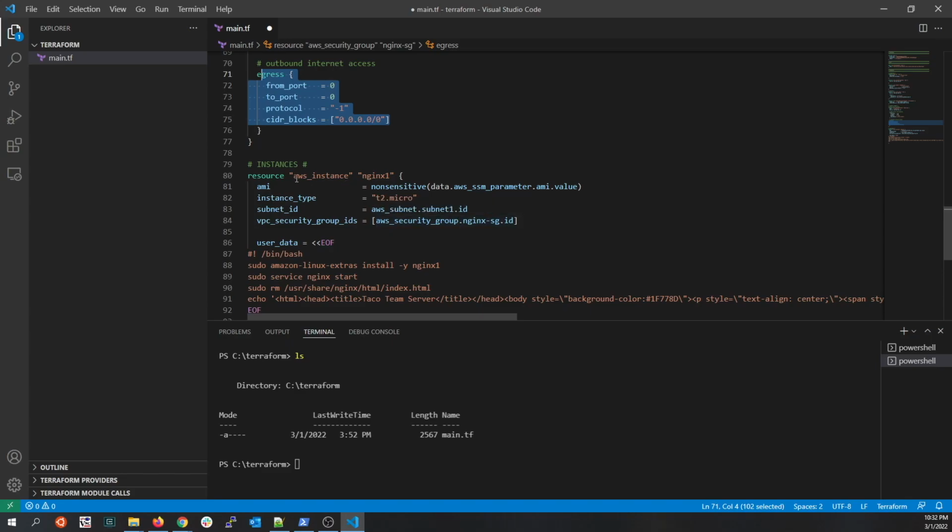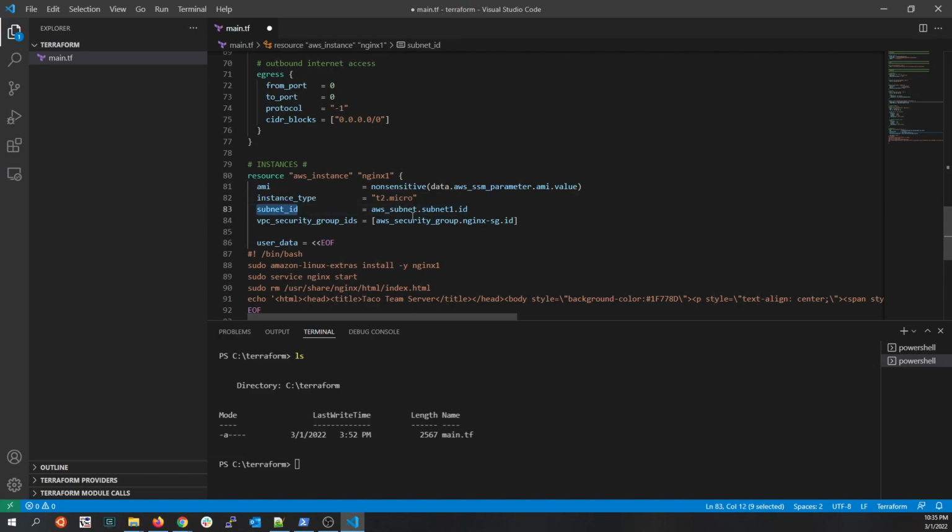So we are creating a resource AWS instance type and we are giving it a name label NGINX1. For the AMI ID, we are going to be referencing our data source. Here you see that the syntax is a bit different from the regular resources that you defined earlier. We have to specify that it is a data source by saying data dot, the type of the data source, the name label, and the attribute that we want from the data source, which is value. And we specify the instance type to be T2 micro.